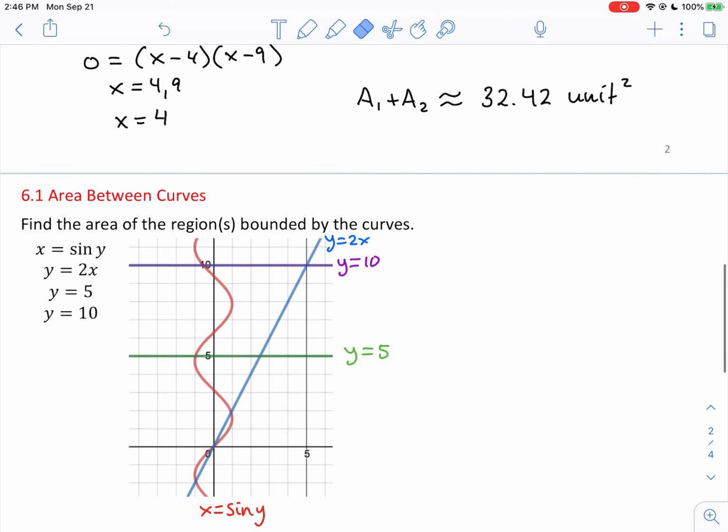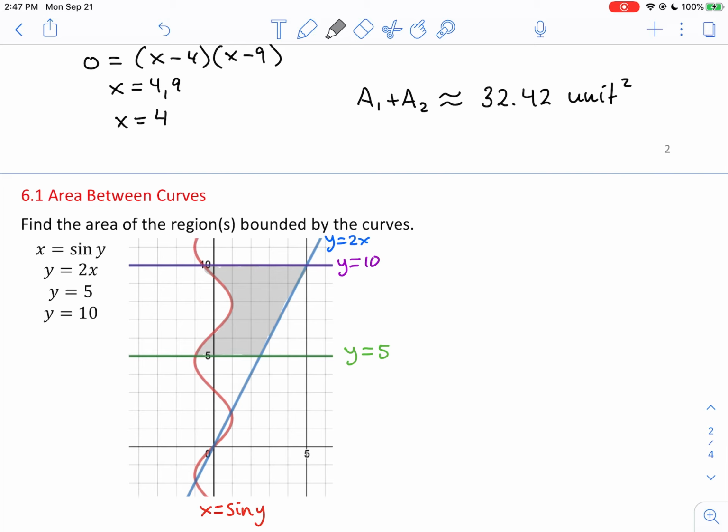Here, 2 horizontal lines are given, and then 2 other functions. So you really want to just be focused between the horizontal lines. In other words, don't be shading over here. We're not looking at that, nor these little slivers that you see here and here. That's not what we're after in this problem. We want to shade in between the horizontal lines and also between the curves that are given.